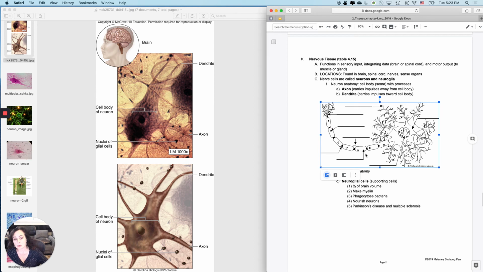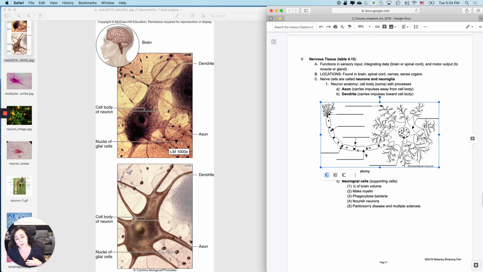They also do phagocytosis of bacteria, if any bacteria ever get into the central nervous system. They also nourish the neurons. They feed them what they need when they need it. And we've figured out that what looks like neuron disorders, in which the neuron is not functioning properly, quite often originate as glial disorders, because the neuron becomes so dependent on the glial cell that it really doesn't know how to protect itself or take care of itself.